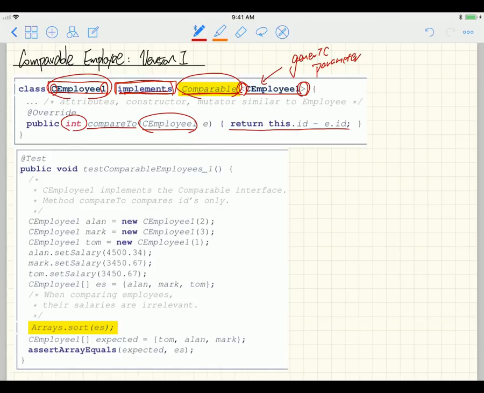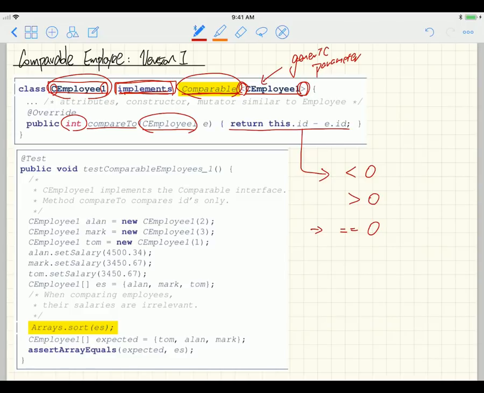So here comes the rule. I'm going to write it here. The return value can be less than 0, or larger than 0, or equal to 0. So these are the only 3 outcomes. When I say less than 0, you can return just any negative number. It can be -1, it can be -2, any negative number. If the value is exactly equal to 0, that means you're considering these 2 objects as the same. No one is larger and no one is smaller.